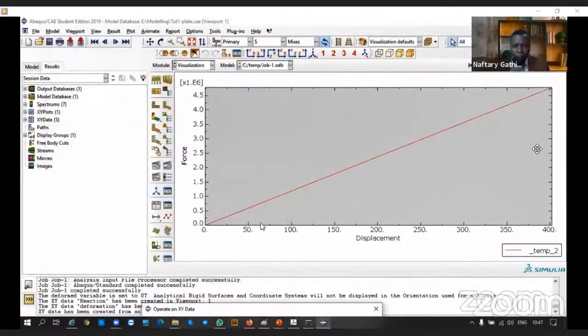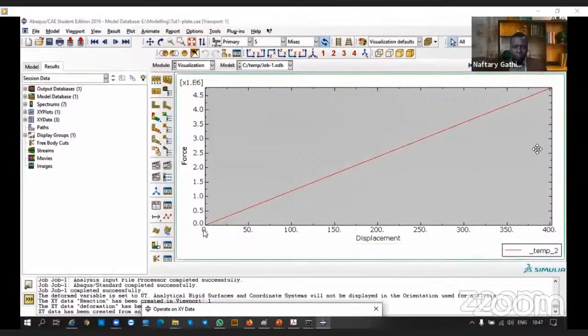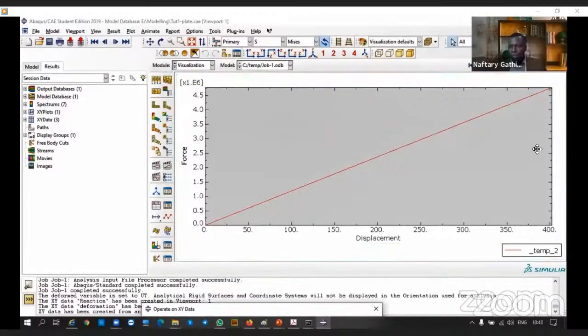Okay. Because we are doing an elastic analysis, it tells us that our elongation, our deformation, continues indefinitely. So this is the force-displacement curve, right?